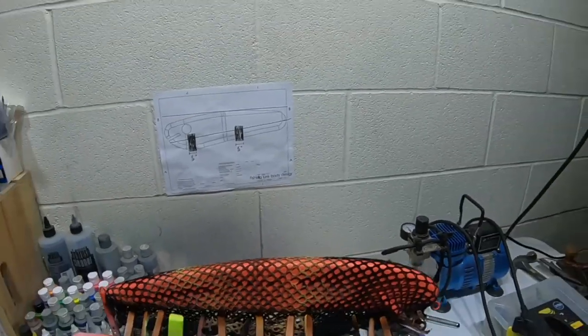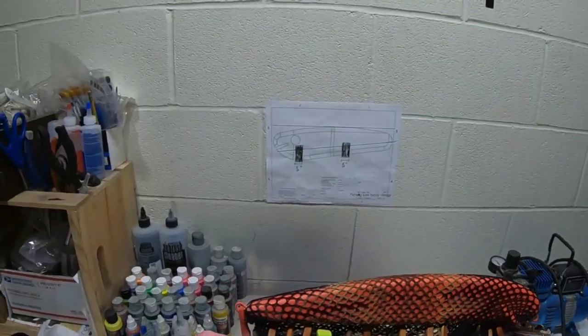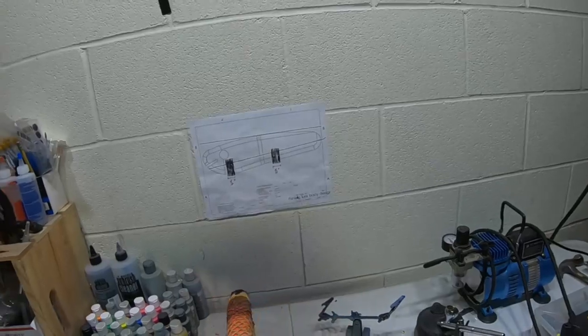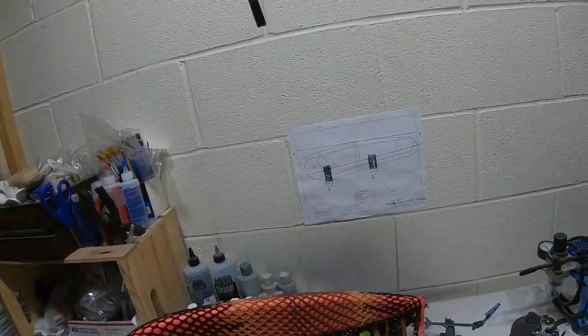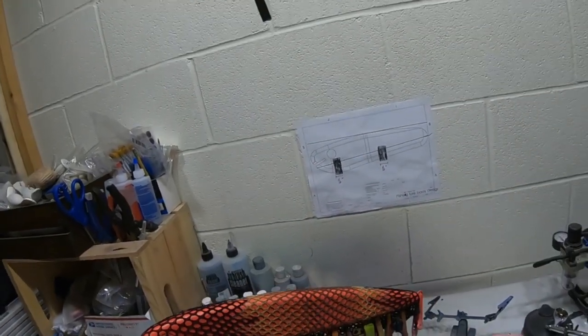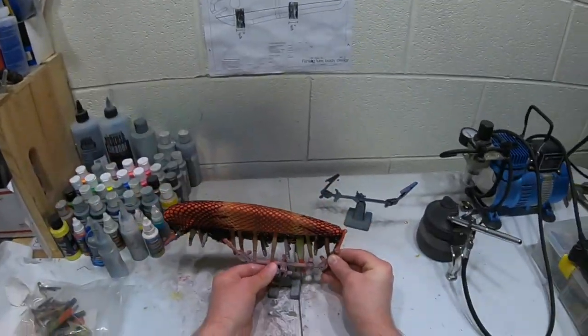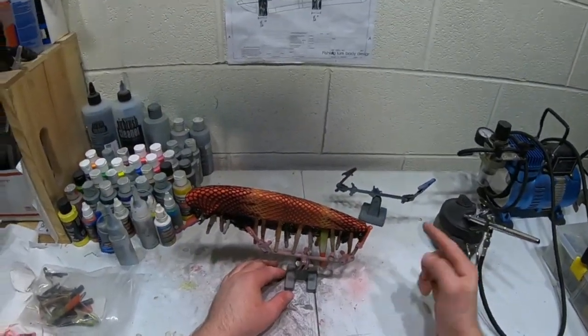Okay, so now we're going to go over the whole bait again with white to set another base, and then we're going to make it a silvery color. So let's do that.